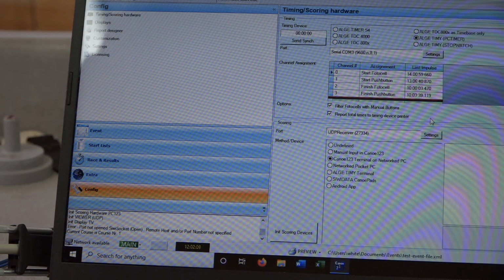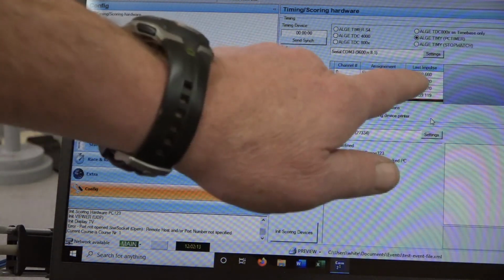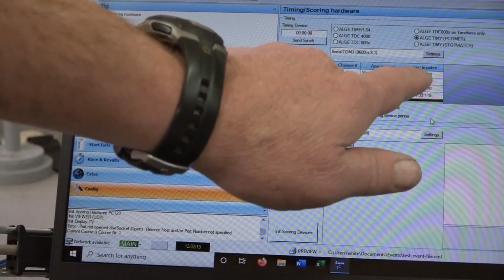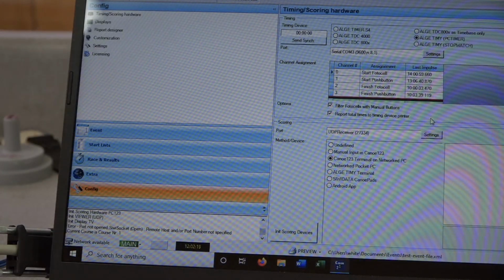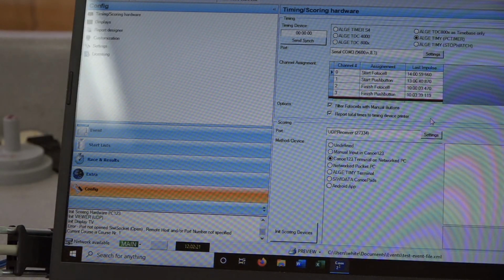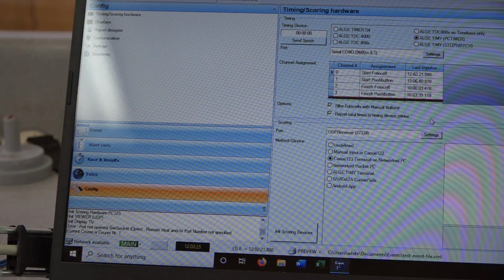Okay, the next thing we want to do is test that you've got the right channels here. So you'll see this number change as we do a test on the photocells. So there we go, 1202. We do the push button, and that's coming in at channel 0, start photocell. Then we've got channel 1, start push button, came in, we're good there.